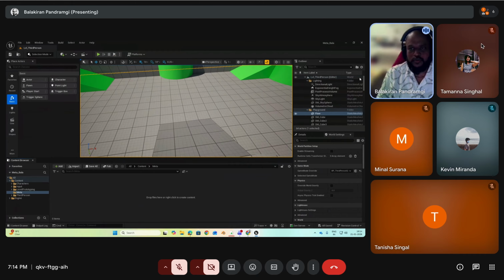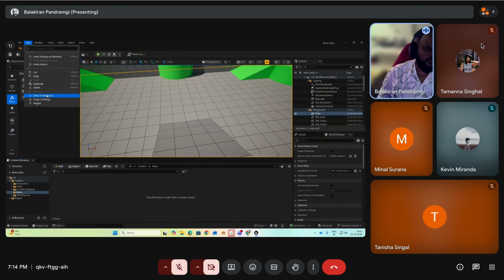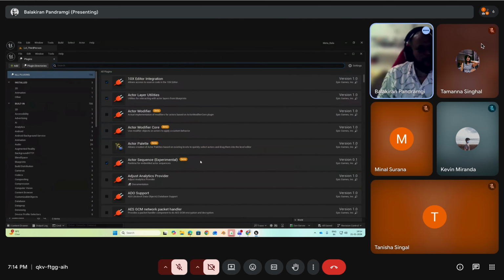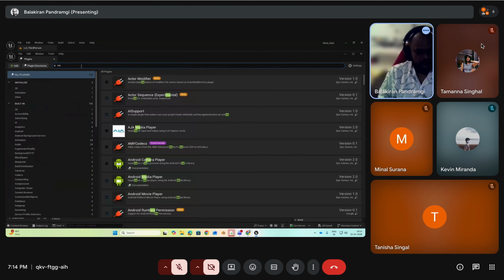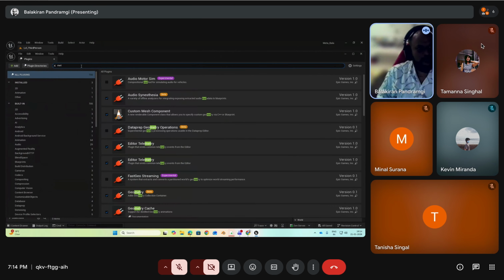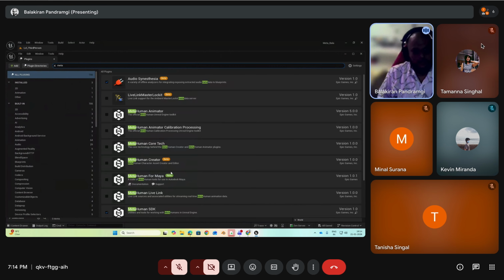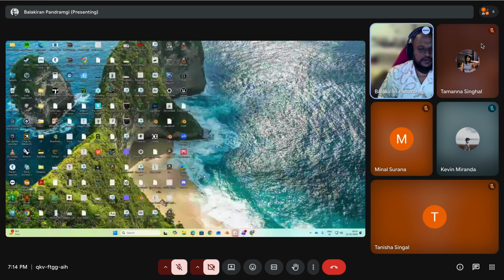So first is that core data, and next what I need to enable is this plugin. If I type meta, I see MetaHuman Creator, which is important. Now I'll select that and restart now.